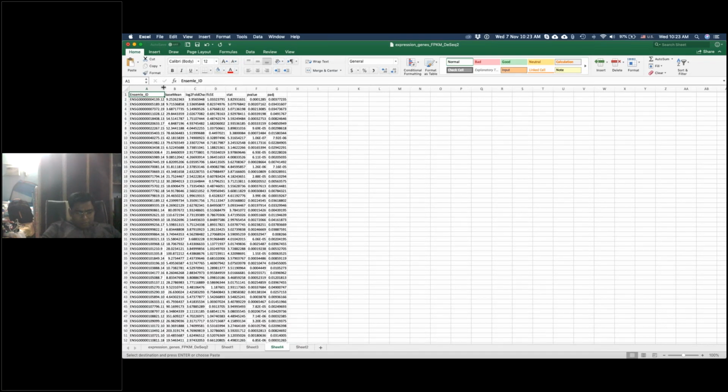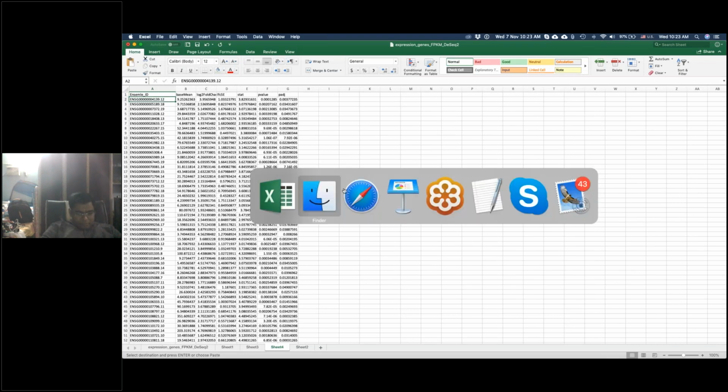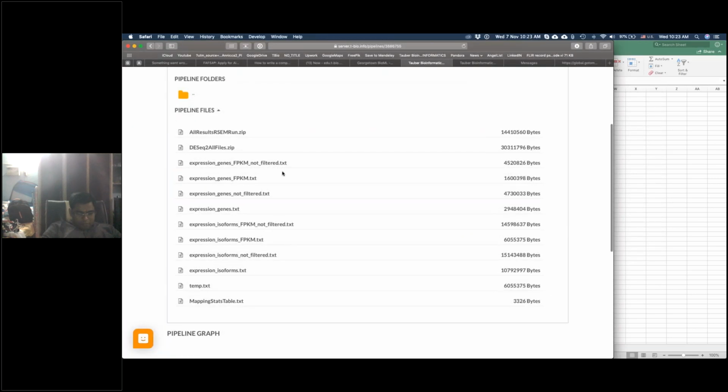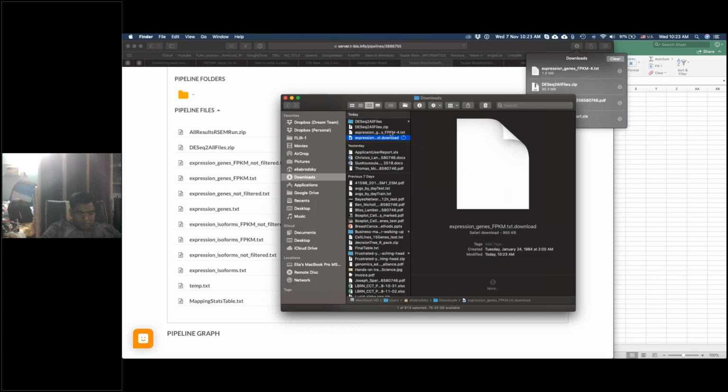To understand what differentially expressed really means visually, I can take one of these genes and go back. In the same results, I have the RSEM results. So I can, for example, download expression genes FPKM, and this file would contain just the original expression values.